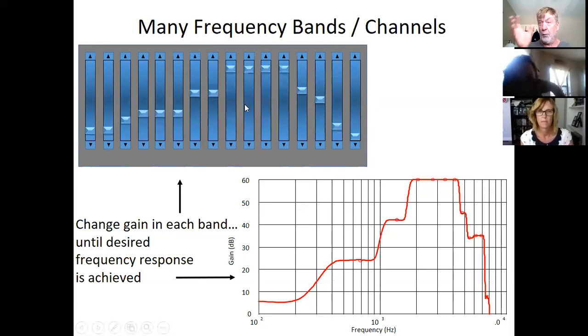And guess what? Output limiting can be applied in each of these channels. And digital noise reduction can be applied in each of these channels. And automatic feedback reduction will involve the high frequency channels. Directional microphones will be dealt with for each channel. It's quite the situation. There's lots.